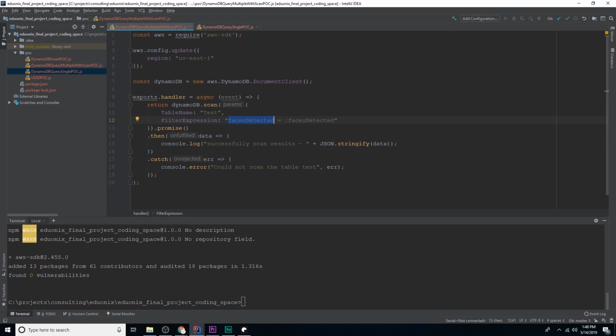The reason that we have tokens for the names as well, when you need them, is so that you can avoid stepping on the reserved terms that are part of DynamoDB. It's a little annoying, however, if you run into one of them, it'll give you a pretty clear error. So don't worry too much about it. If you ever run into that, it'll be pretty easy, and we'll go over it quickly in this video as well. So let's go ahead and continue with this.